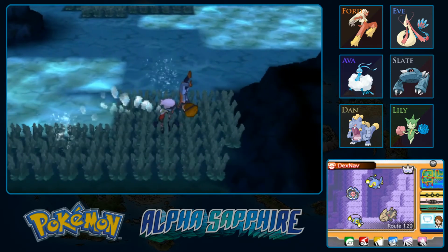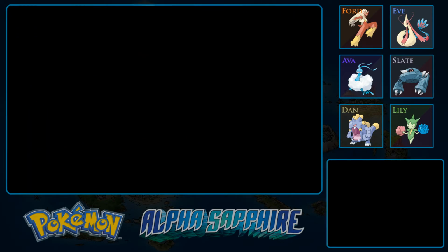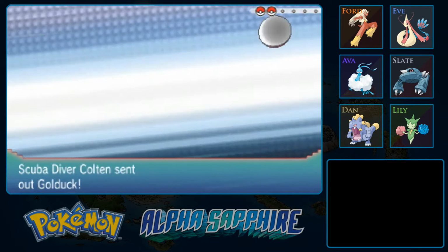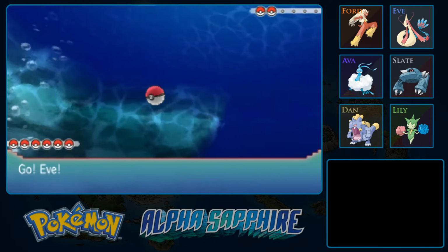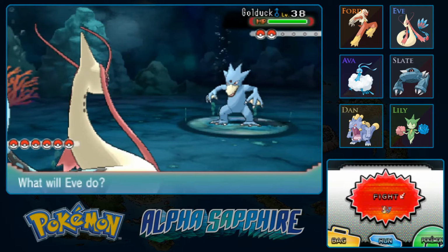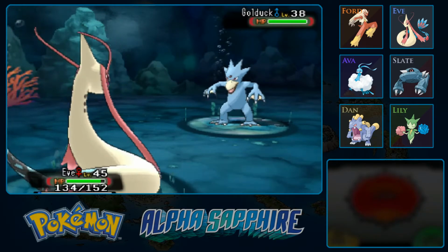Another diver here. Battles everywhere. That's what it is to be a trainer. Well, you got that right. Battles everywhere, but not a drop to drink. Oh wait, that's something else. Right. Oh, I should have used Leppa Berries because I am running low on Hyper Beams. Oh well, let's do the best we can here, and then Eve's already level 45, so we'll go ahead and switch her out after this battle.